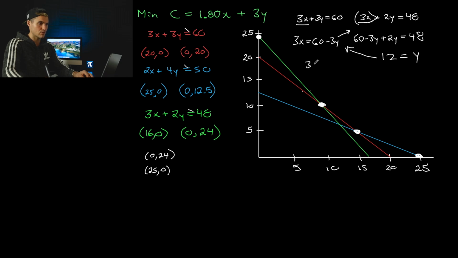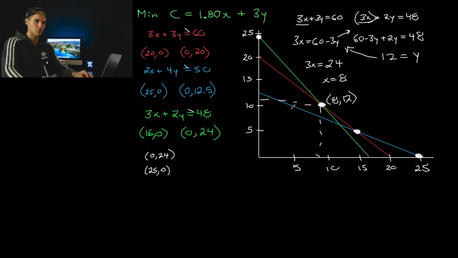Plug that in here. We'll have 3x is equal to 60 minus 36, which is what, 24? So x would be 8, right? So this point of intersection here is 8 and 12. And then also another benefit of making it to scale, does 8 and 12 make sense on this graph? Yeah, it's about 8. It's about 12, right? So we could be fairly confident that that is the correct point of intersection. You could take that point, plug it into the 2 original lines, make sure left side equals right side if you want more certainty, but that is the point of intersection right there.